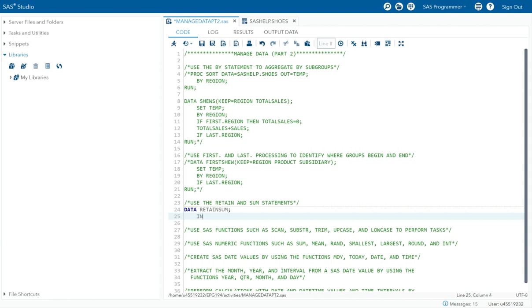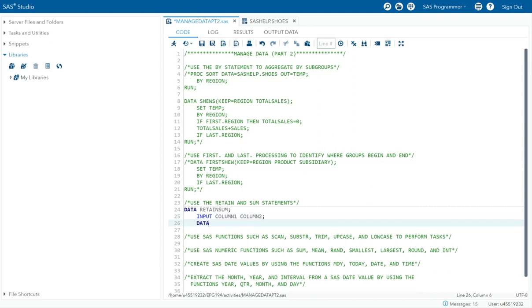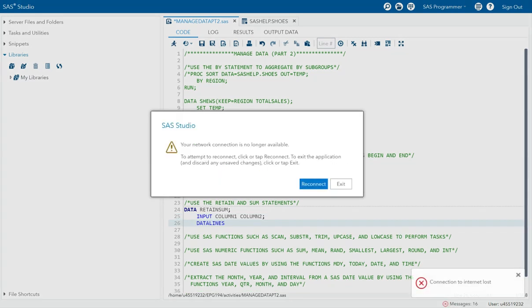And we're going to be specifying the input with 2 columns to start. So we'll say column 1, column 2. Then data lines.